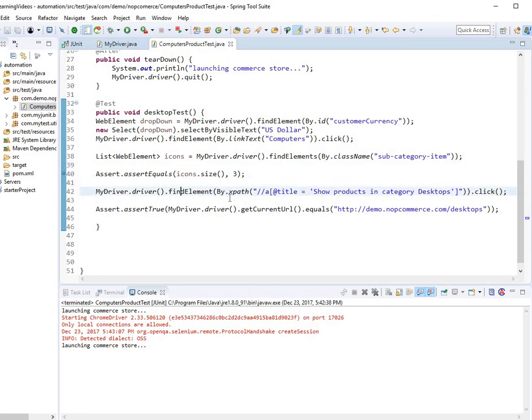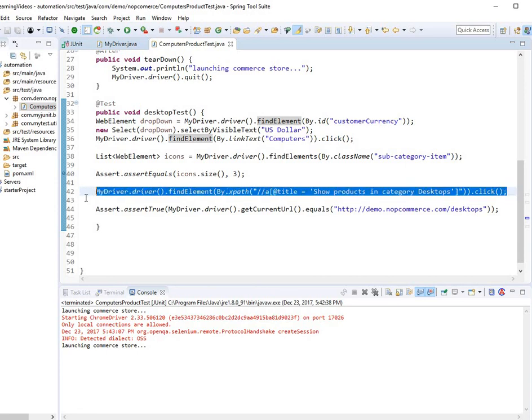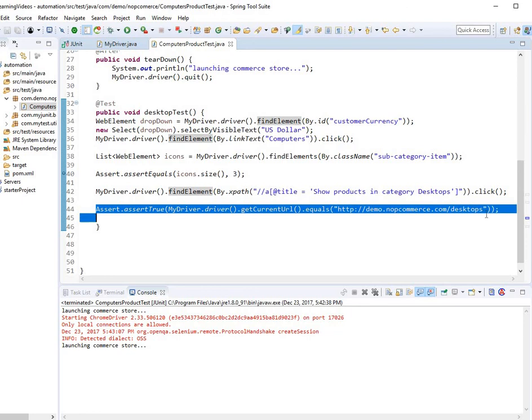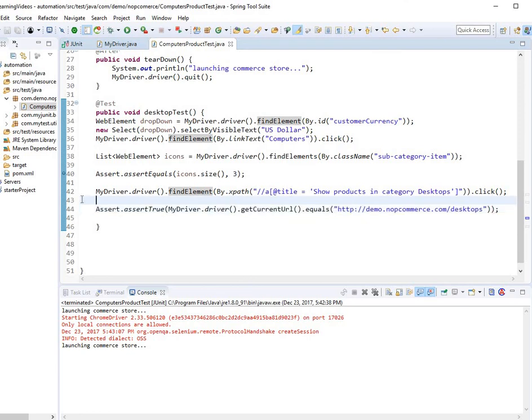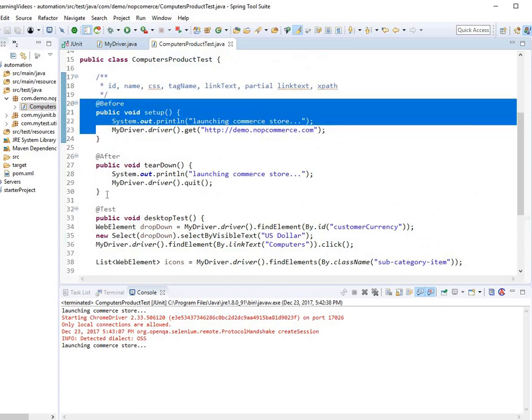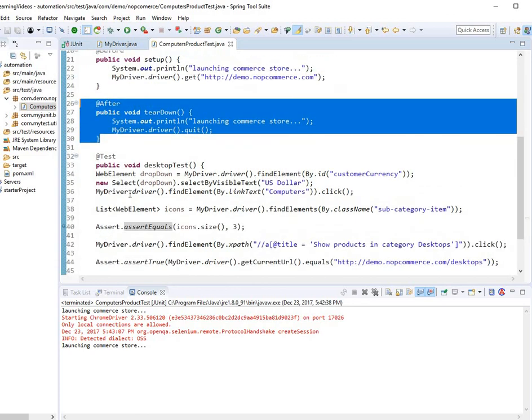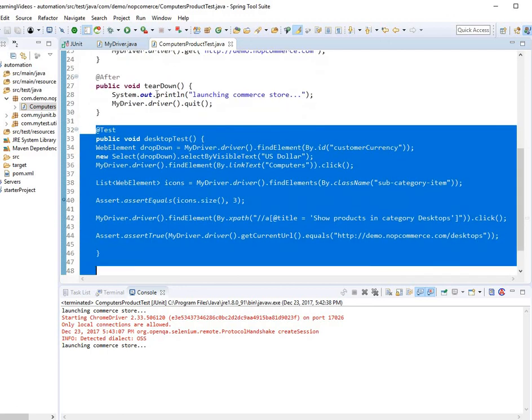And then what do you do? We just find element by the XPath for those title, because there's not any attributes that we could use. So I'm using as a title, and then once I found, I click there, and then I validated I'm in the right URL, right page. There are more things we could validate, but that's all to be covered for now. I'll be posting more videos to cover more, and we would move further from here. Okay, and so I think this has been helpful. Before this, there are before and after. These are the browser launching and quit. Once this test is successful, it is going to close this browser.